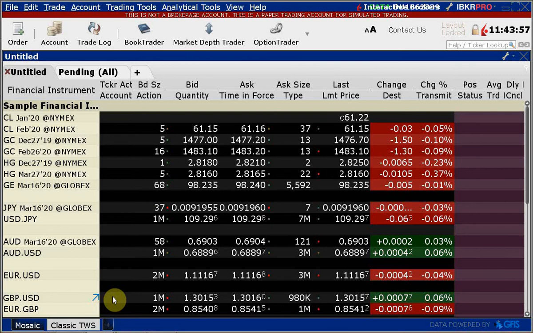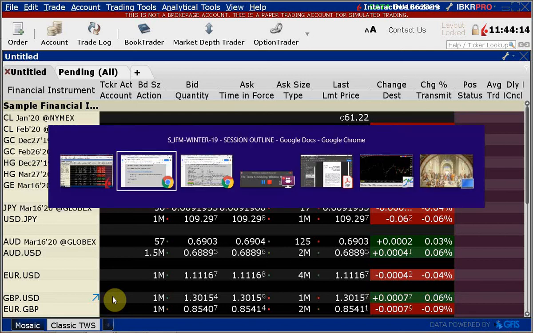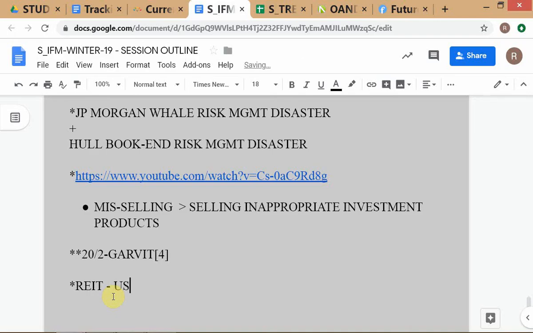One of the conditions in the US is that the REIT has to pay out all its income in the form of dividends. That is a condition for getting the right to list as a REIT. All the profit in a particular year has to be paid out in the form of dividends. I'll just write this for the US, since I don't know the conditions for India. I'll write PAT: profit after tax must be paid out as dividends.